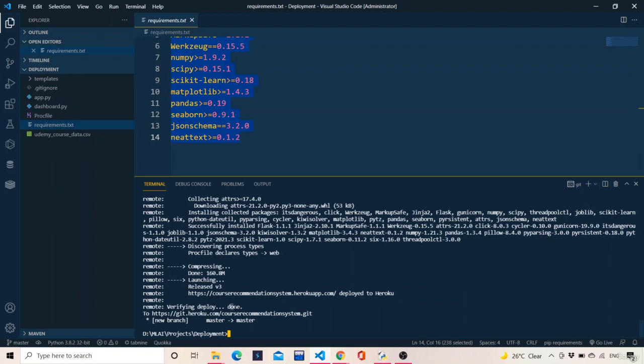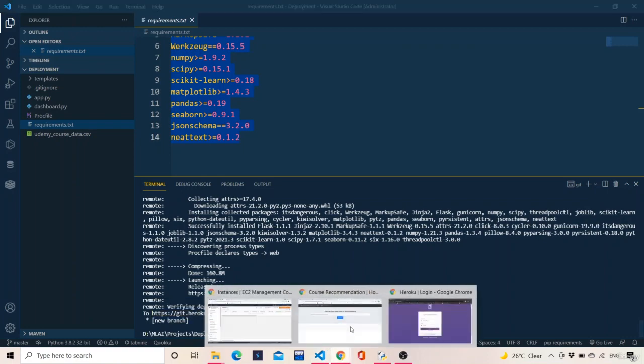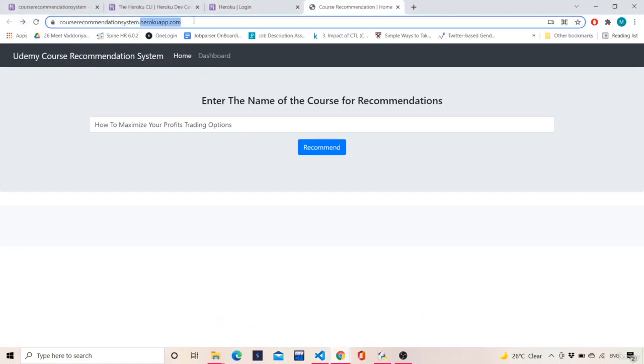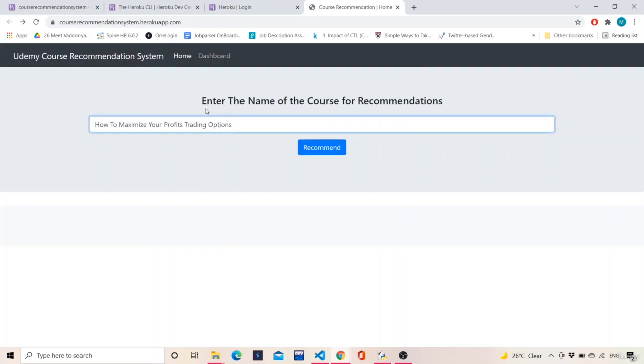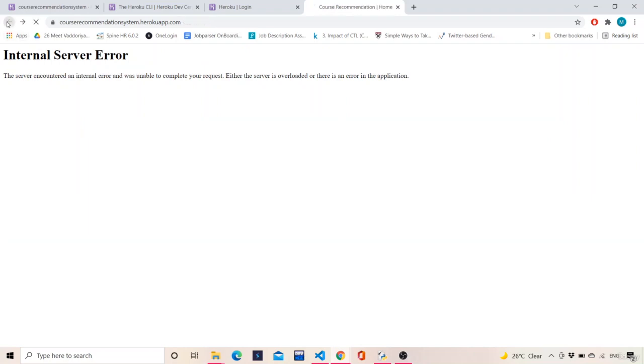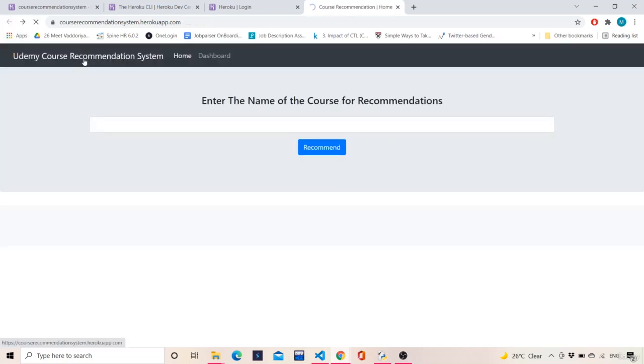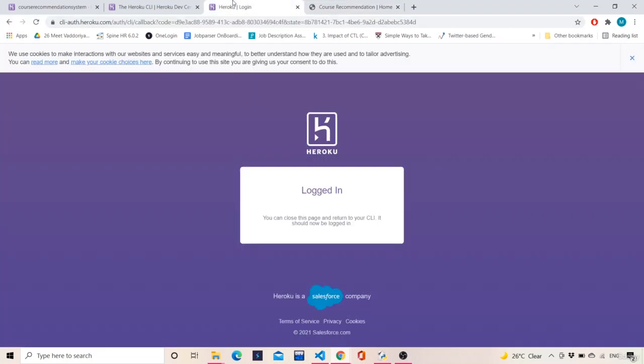That's it. Then just keep clicking okay, and automatically this will do it. But I rather prefer using the command line interface. If you do not have the Heroku CLI, just go to this link which they have mentioned over here and download the Heroku CLI based on your operating system.